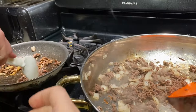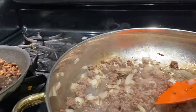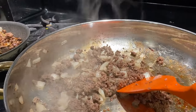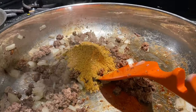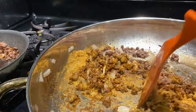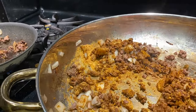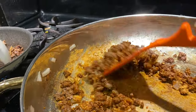So my main seasoning for my chili is the chili pack. But if you guys want, try the white chicken chili first if you can find that packet, because that tastes better. So then I just use this as my seasoning. I don't put water or anything in here right now. I just cook this all together.